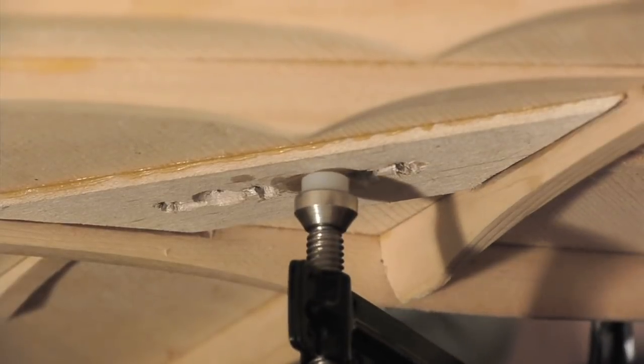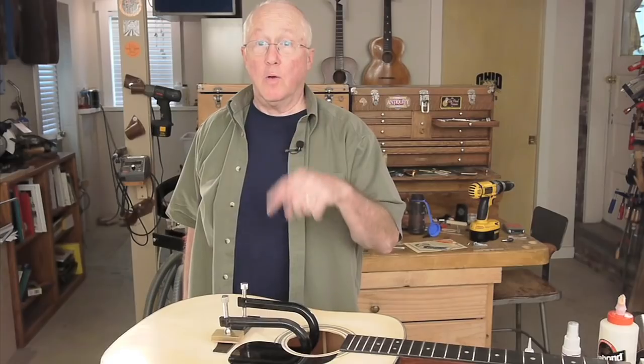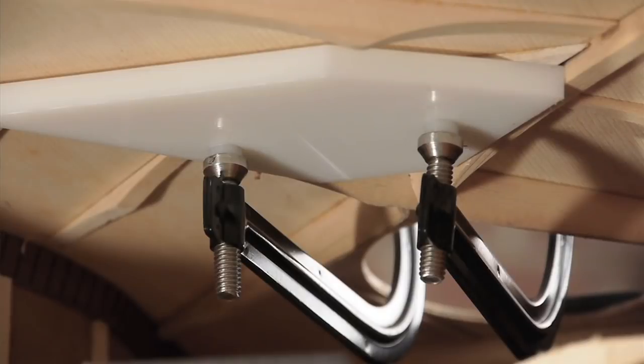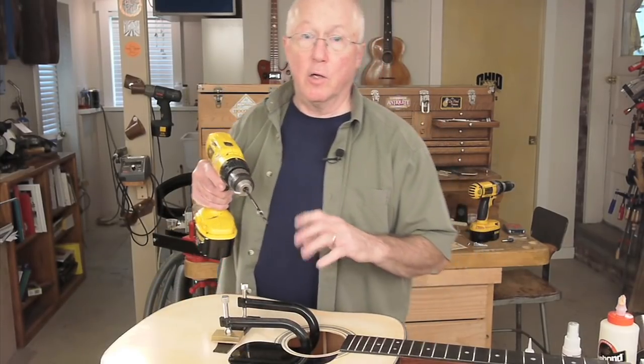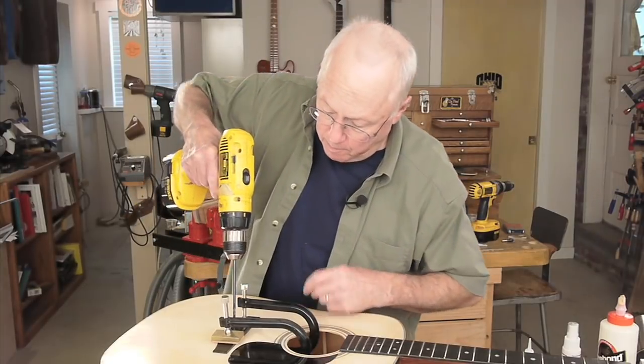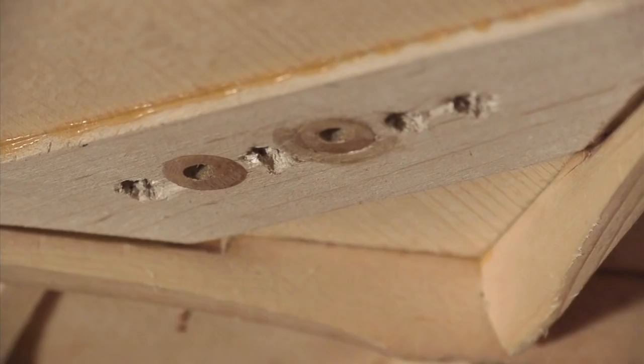And I can pop in there, come up under it, and clamp it home. When I drill these holes, I've clamped the backer plate inside so that the drill bit punches into that and doesn't blow the wood out. See how clean those are? That's two holes down and four more to save.